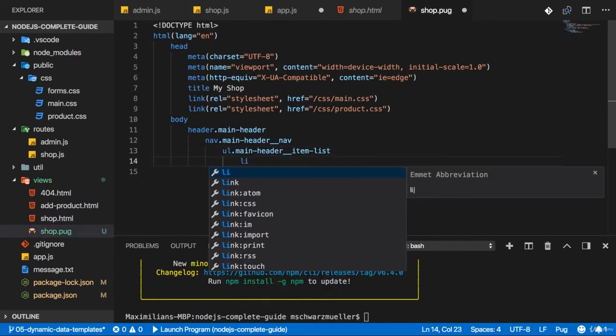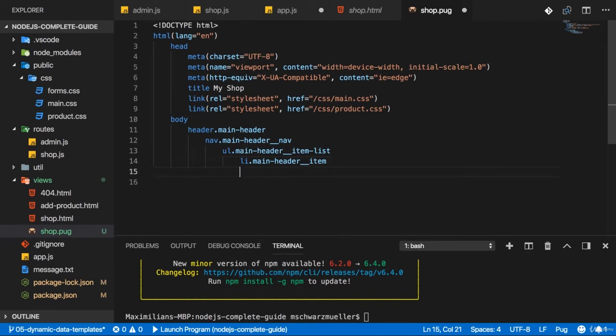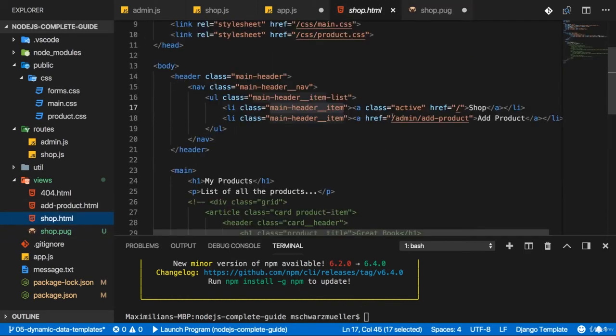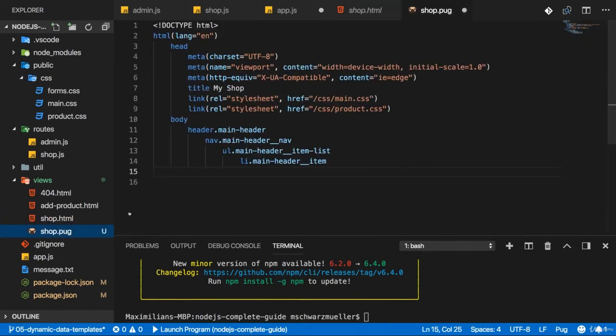Indent, because it's nested in the unordered list, list item dot and then the class. And now, last but not least, I have the anchor tag, which also has the active class, but which then also should have some text content in it, and then also have a link. So let's now go in there, nest this, anchor tag, and the class.